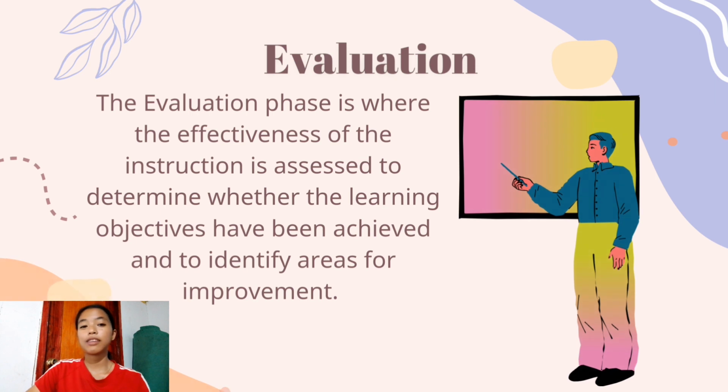Last is the evaluation. The evaluation phase is where the effectiveness of the instruction is assessed to determine whether the learning objectives have been achieved and to identify areas for improvement. The evaluation phase is essential for ensuring that instructional design efforts are effective, efficient, and aligned with the needs and goals of the learners and the organization. It allows for continuous improvement and optimization of the instruction based on evidence and feedback.